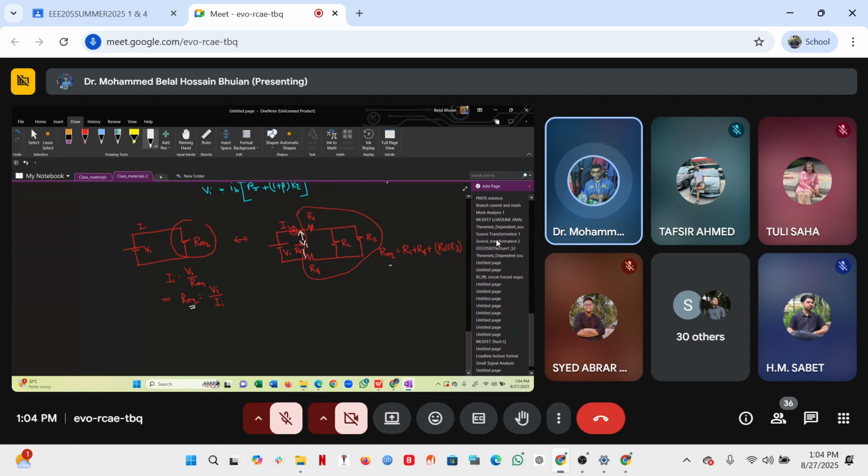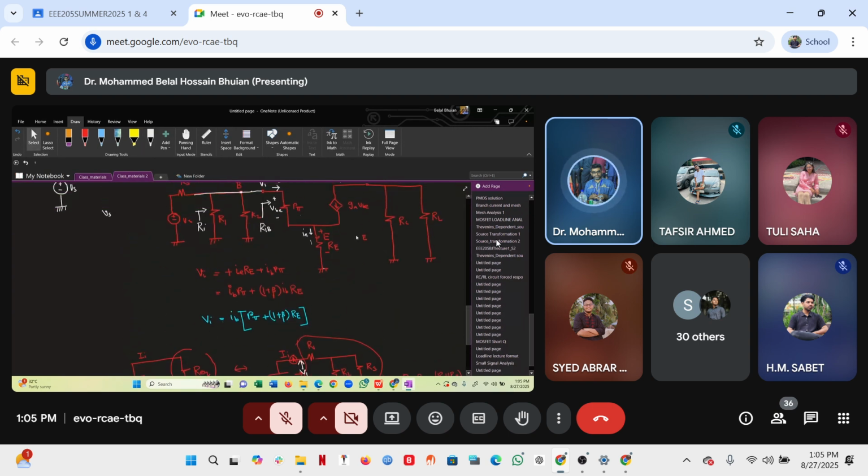For example, you want to determine the equivalent resistance. You have the circuit, let's say constructed on a breadboard, and you want to find out the equivalent resistance. In that case, all you have to do is measure the voltage between the terminals and measure the current flowing through the terminal, and simply Vi divided by Ii. That's our equivalent resistance. So that's the thing we are going to do.